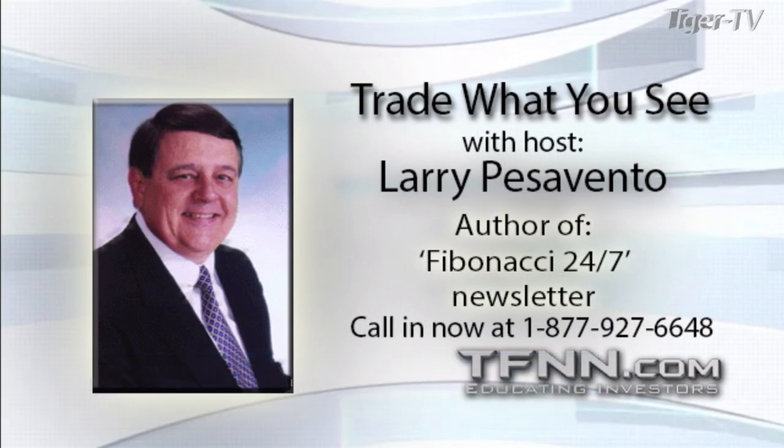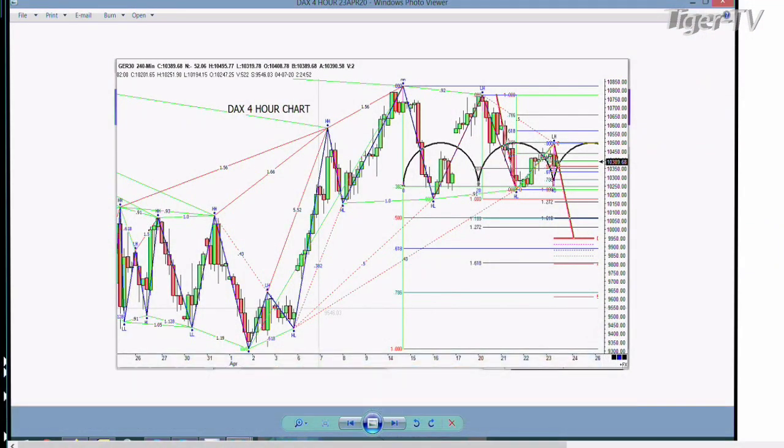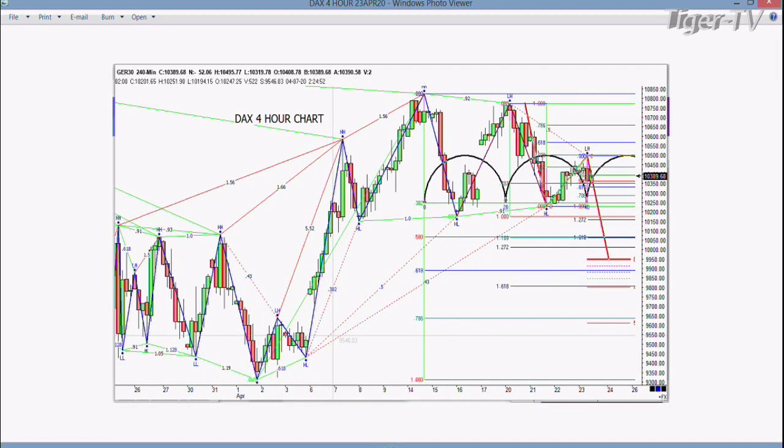We're going to take a look at the German DAX, folks. Since April 1st, we're looking at a top up here. If you pay attention to those cycles, what they're depicting is the fact that you're going from high to high to high, and that's exactly what happened. It came in at the 50% retracement this morning and came all the way back down, dropped about 150 handles, and then has been in a sideways movement. Those little cycles are a good way to measure from high to high and low to low. Going back to the far left of the chart, from the 26th of March to the 30th of March to the 2nd of April, you can see the harmony. On a four-hour chart, you're looking at nothing more than a two-and-a-half-day cycle.